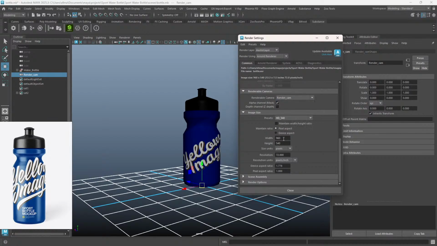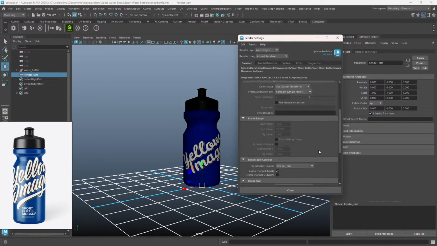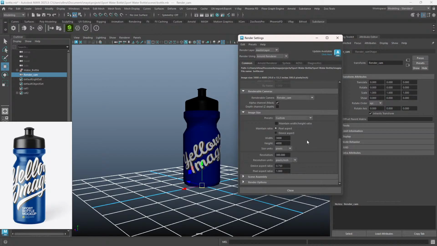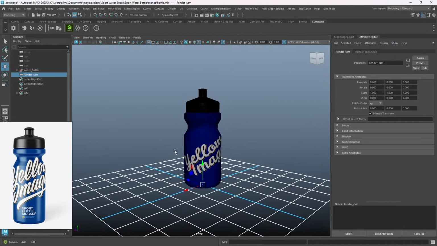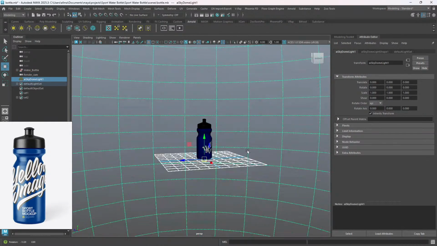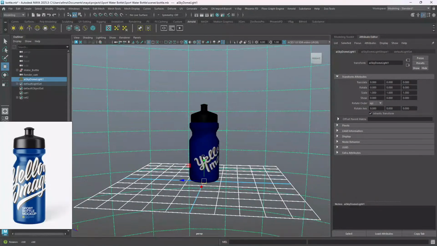From here you want to input your specific size. I'm just going to put in something custom. I'm going to put 3000 by 4000, and here I'm just going to set this to 300. Okay, so I guess this is just what we want to set here, so we can close this. So first I will go over to the Arnold tab and I'm going to create a skydome light so that we can just use that to preview.